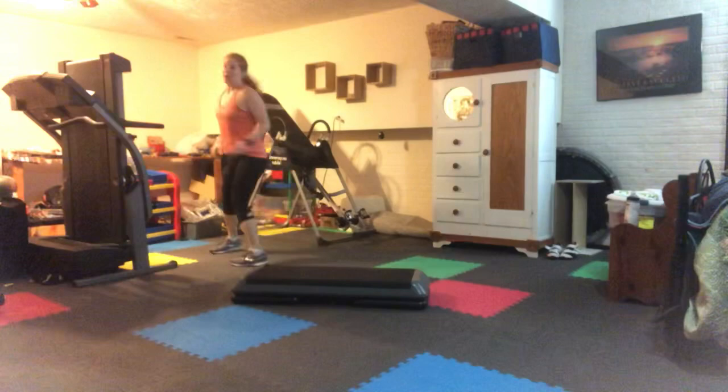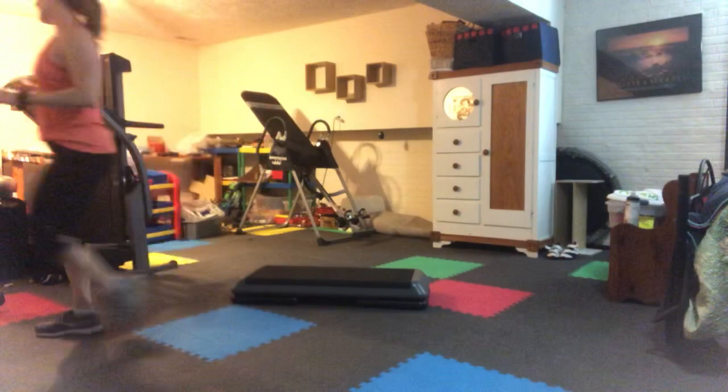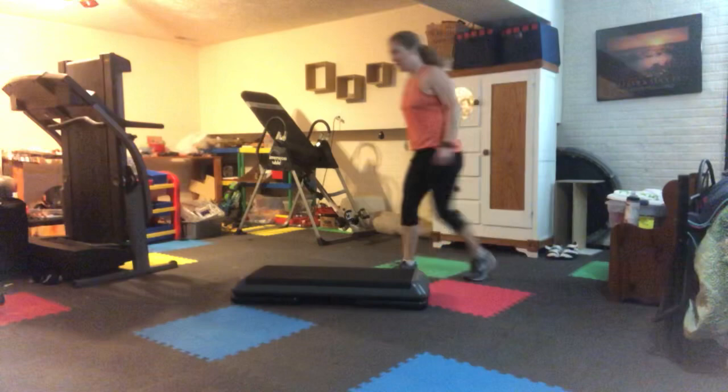Two chugs and cross. Good, now diagonal left, walk out with a pivot. Diagonal, walk, walk, pivot. Do it again, diagonal. Walk, walk, pivot. Big arms if you want. Woo, woo.